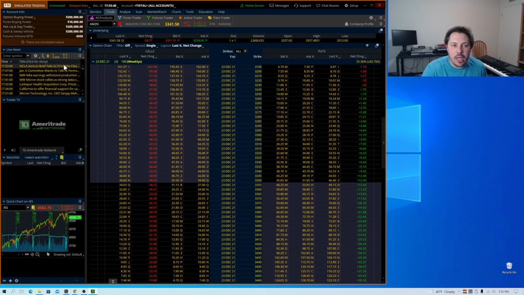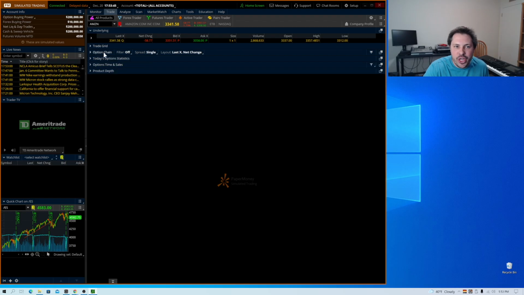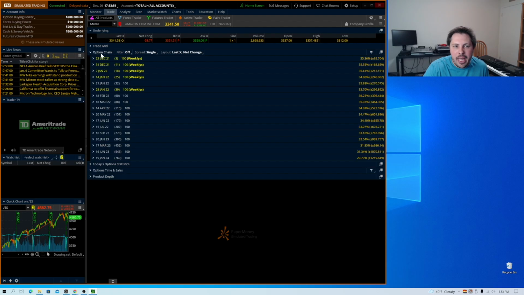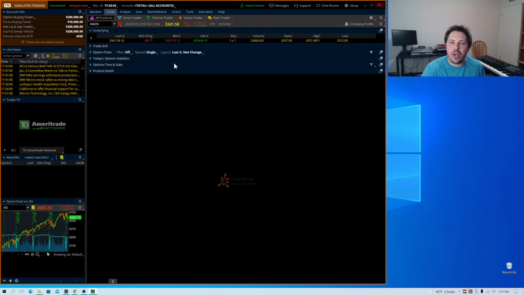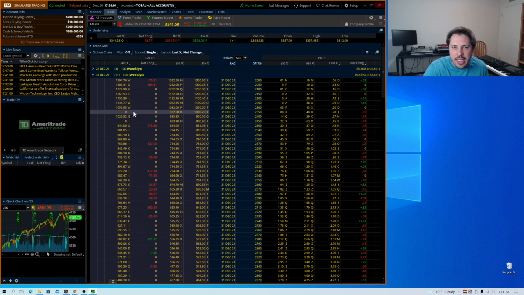Okay, so just know that this is the options chain under the trade tab, and you can type any asset into here. You can look anything up, and it will show you if there are options on the asset. Some assets don't have options, and it's really important to know that this is where the option chain lies.